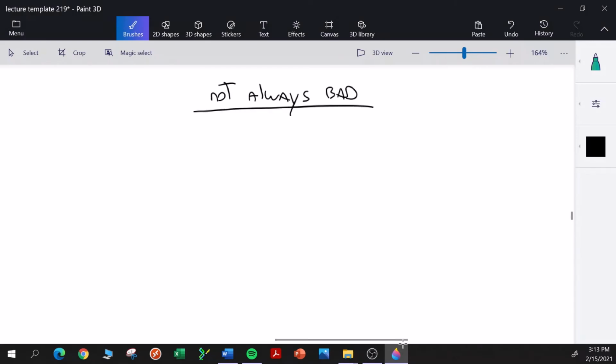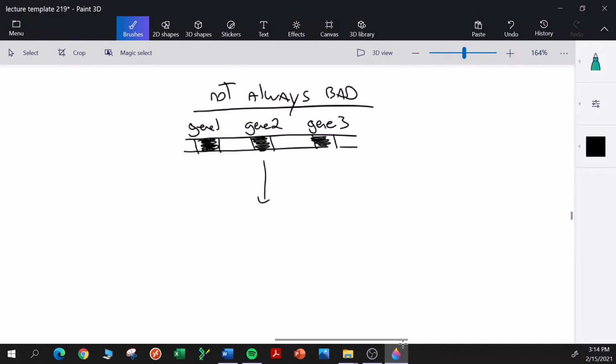But let's take an example right here of a relatively small segmental duplication where we have a segment of a chromosome with 3 genes. So gene 1, gene 2, and gene 3. So let's say this segment duplicates.